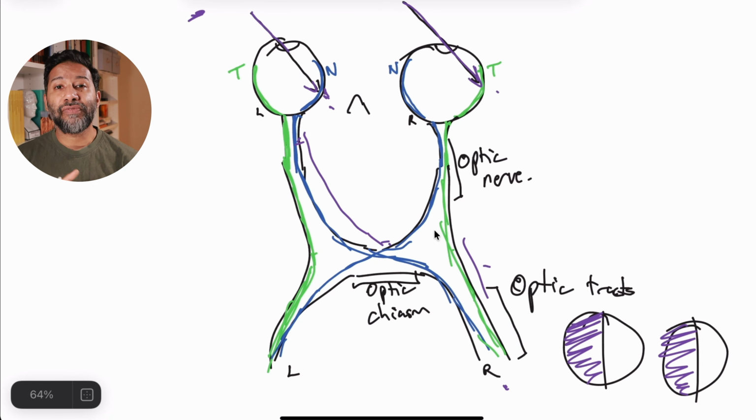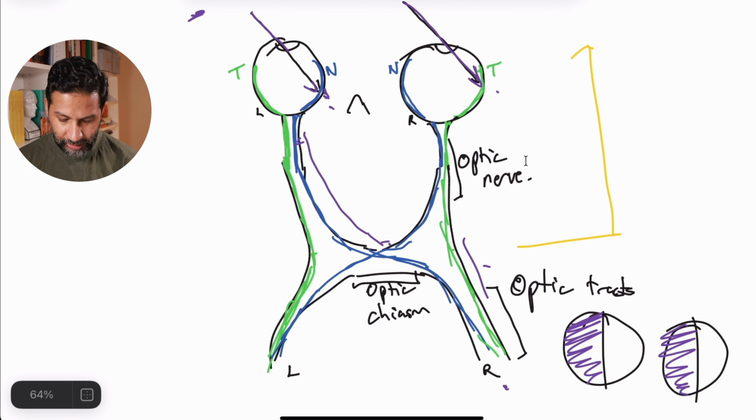The visual system follows the exact same rule. The fibers cross at the chiasm so that the left hemisphere receives the right visual field and the right hemisphere receives the left visual field. And as we will see in a moment, attention follows exactly the same principle. One thing I'm not going to cover today are lesions before the optic chiasm. Anything affecting one of the optic nerves alone causes one eye to lose vision, monocular vision loss, but we'll do that another time. Today we're going to keep it simple and focus on post-chiasmal lesions.